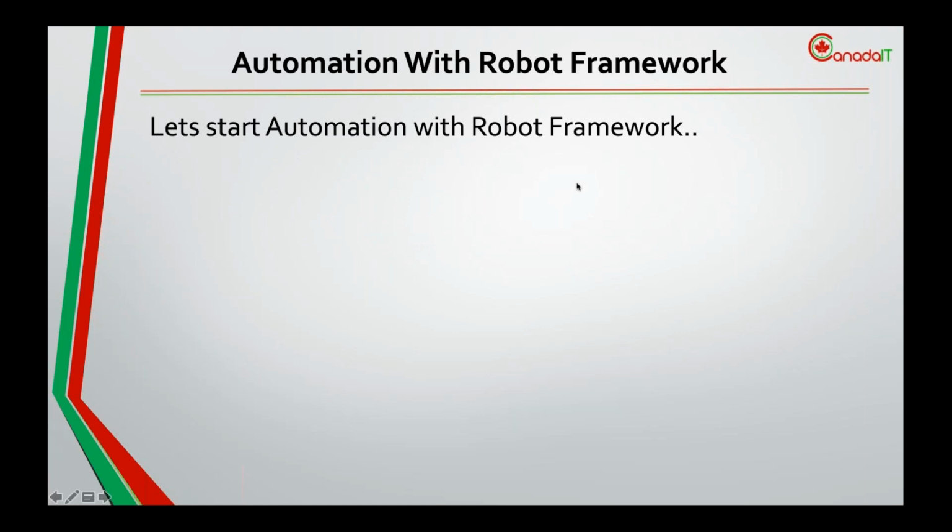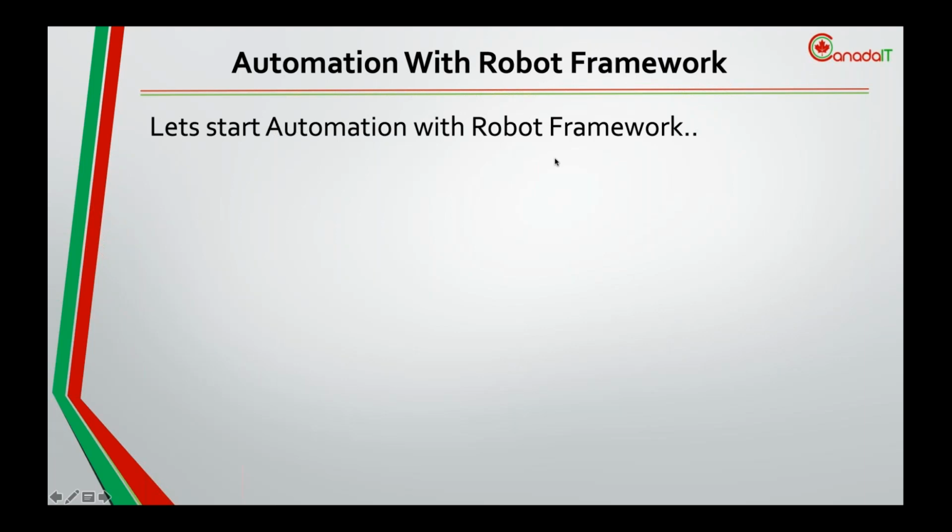Robot Framework. There are so many tools in the market for web-based automation testing. One is UFT, another is Selenium, and there are more: TestComplete, IBM Rational Functional Tester. So there are different market players, different competitors out there, for the tools to automate web-based applications. We are focusing on this Robot Framework.